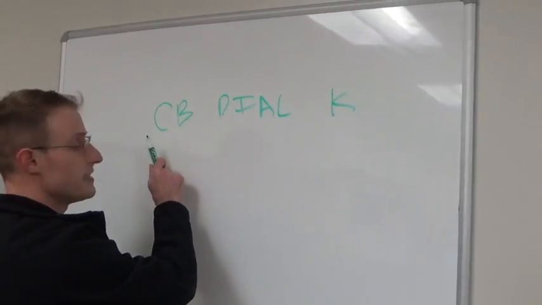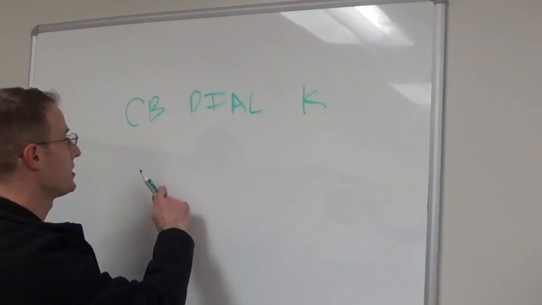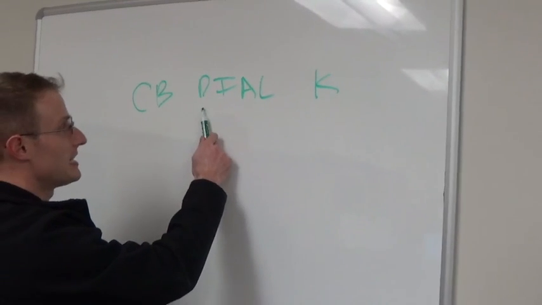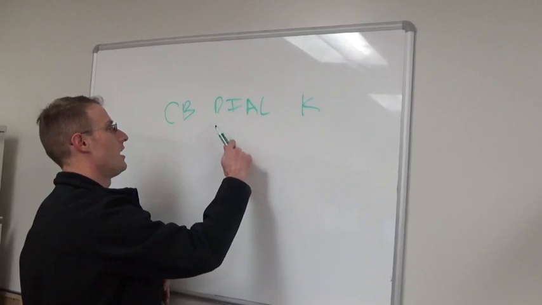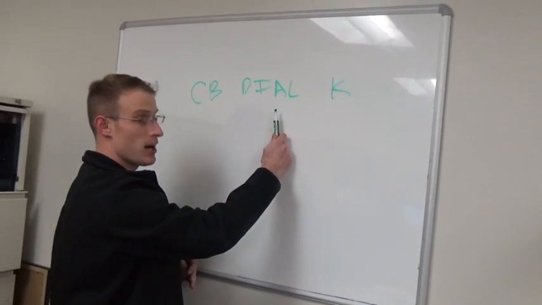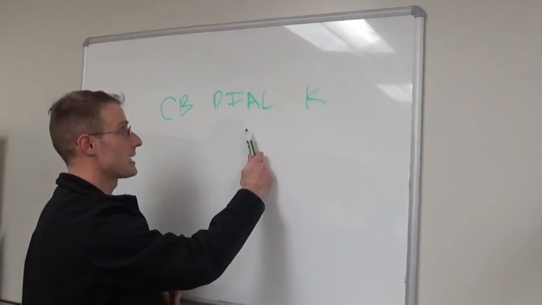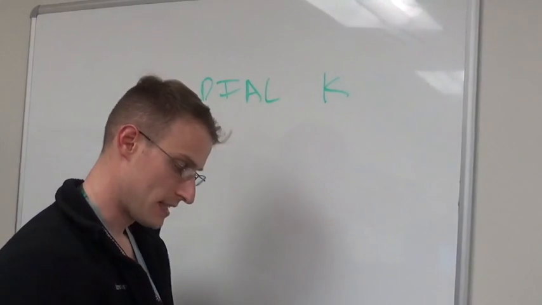Anyway, so C, calcium gluconate. That's to stabilize the myocardial cells. B, bicarbonate. D, dialysis. That's probably the last thing or second to last thing you do. I is insulin. Remember to give it with dextrose. A is albumin or a beta 2 agonist. L is Lasix. And finally, K is K-exalate. Okay.